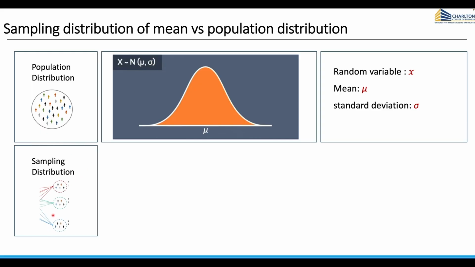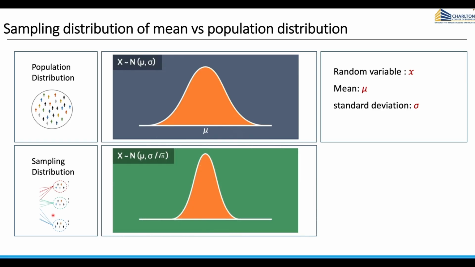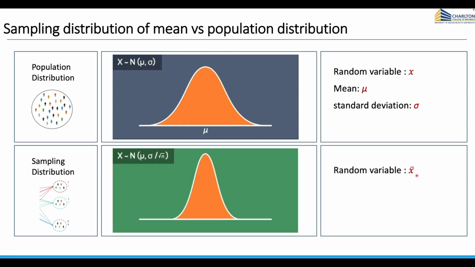So we take samples from this population and we build the sampling distribution. Now the random variable is the average height, because we are calculating the average height of people in each sample and then putting that average within the sampling distribution. So the random variable is x-bar, or the average height of the people within samples. The mean is defined by mu sub x-bar, or the expected value of x-bar, and the standard error sigma sub x-bar, which is equal to sigma over the square root of n.